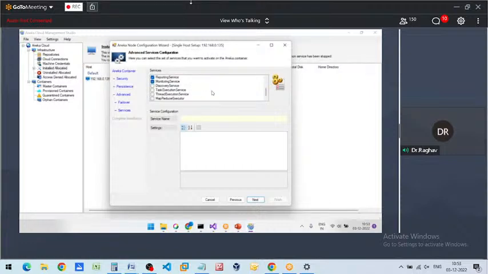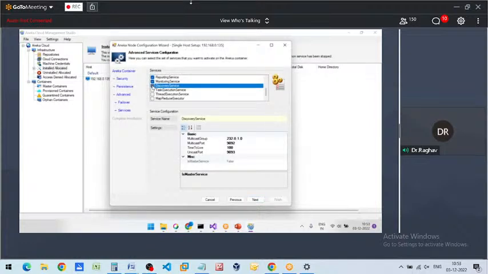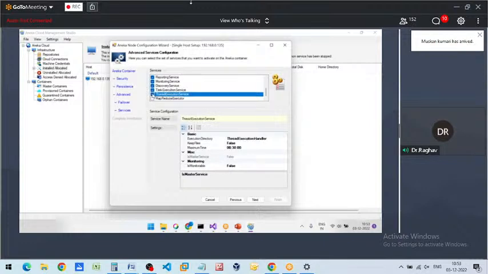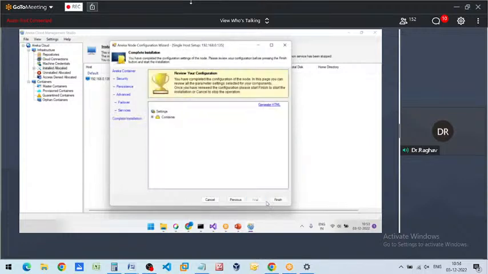So for master, no need to enable this checklist. But for the workers, we need to have this checkbox. So I'm going to give this checklist, because I'm installing in my PC both the master and the workers. So I need to have this also. Okay. Just click on that and finish.